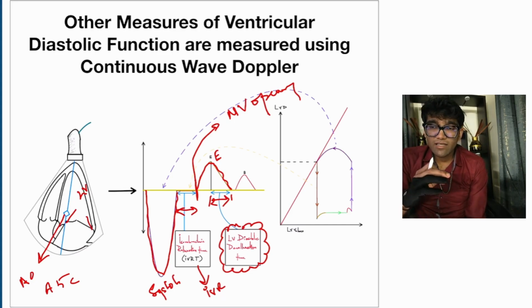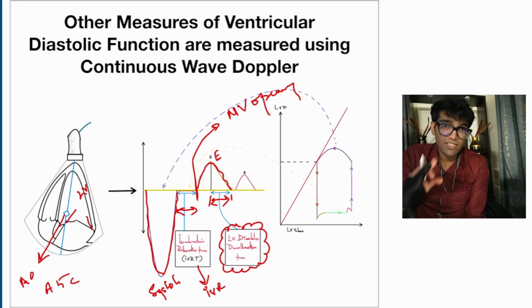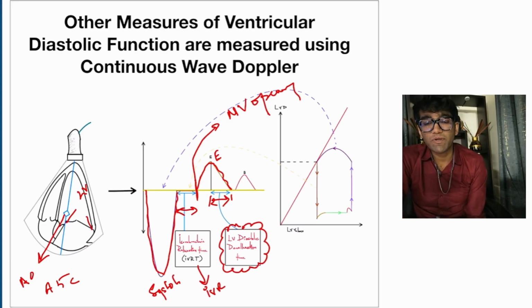Again, once the left atrial pressure has increased significantly, the left atrial pressure and the left ventricular pressure during early rapid filling would also become equal faster. So as a result, you would end up getting a faster deceleration, or a reduction in the velocity of the E wave during early rapid filling. Both of these parameters decrease in diastolic dysfunction.